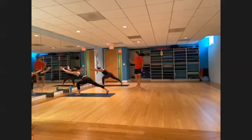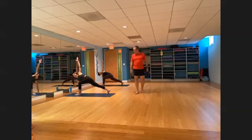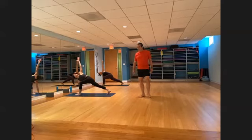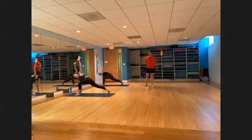Big inhale. Exhale that right hand down the mat. Inhale the left hand high to the sky. Reach through the heel of that back foot. Drive through the back heel. Extend the crown of the head forward. Again, you're spreading the back and the chest wide. One more big breath here. Let's release that left hand down to the mat.